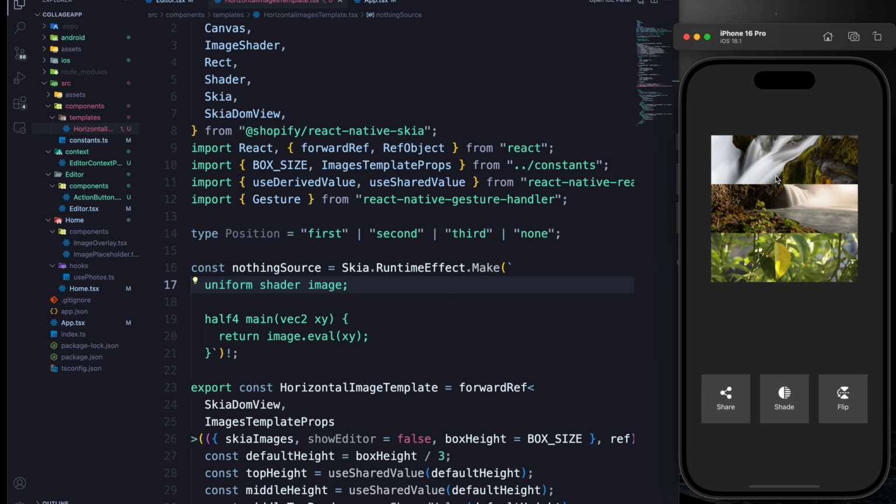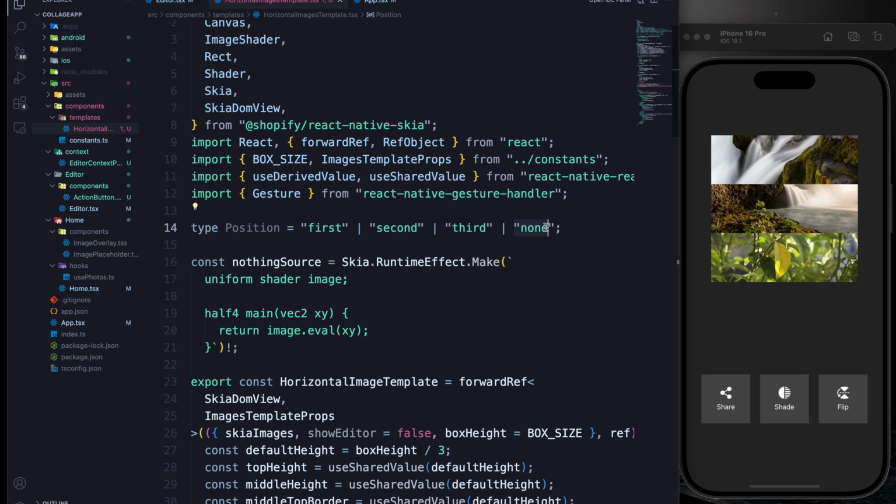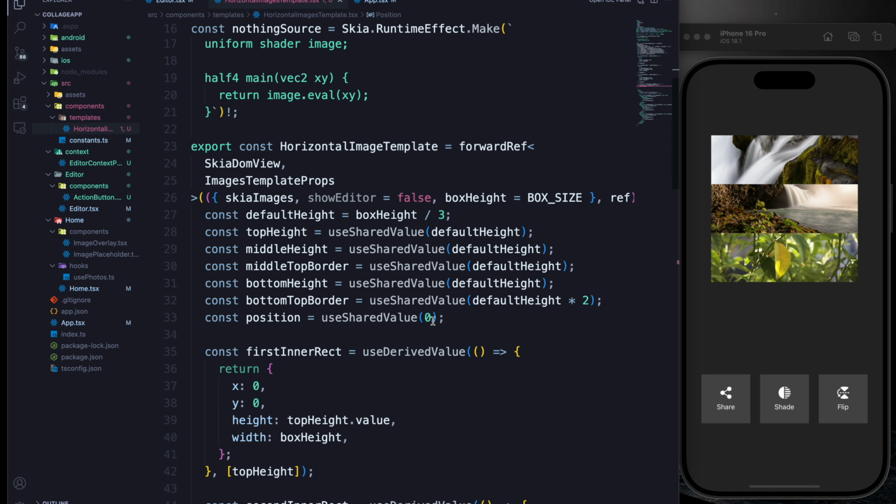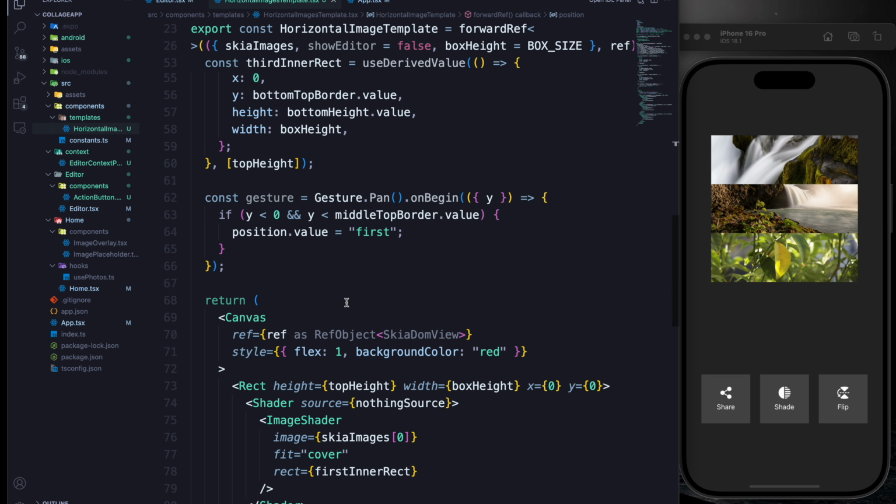And that, of course, means the first being the top, second being the middle, third being the bottom, and none being if you haven't selected anything yet. So actually, my position should actually default to none, and we'll make adjustments based on the text after.